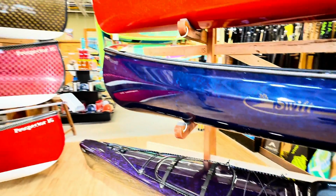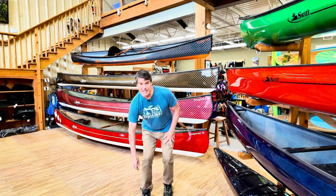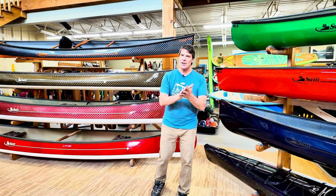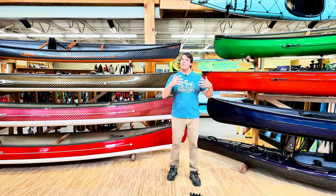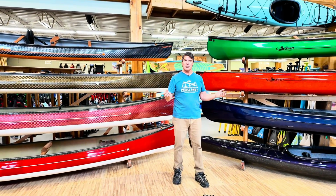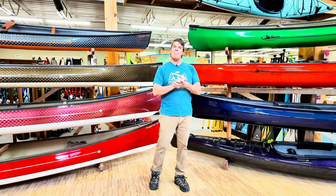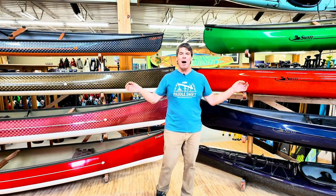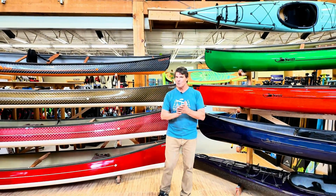Look at that, folks. Absolutely beautiful. So, great year to order a Swift boat. We've got the UV shield on all our clear coats and our champagne finishes. We've got a super strong vinyl ester epoxy resin system as standard. You can also upgrade to the epoxy resin system on any of our laminates. And the epoxy, again, is standard on the forged carbon and the TeXtreme boats.